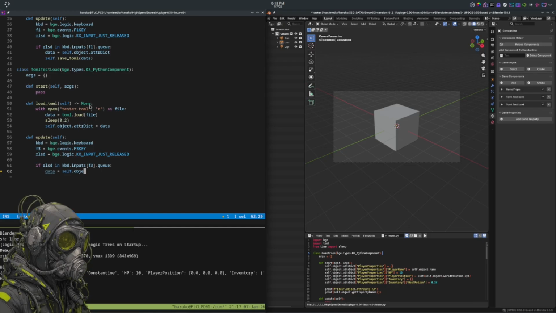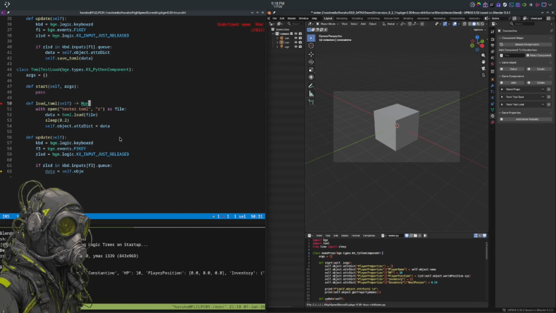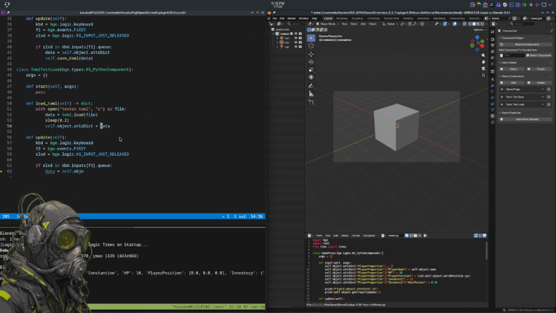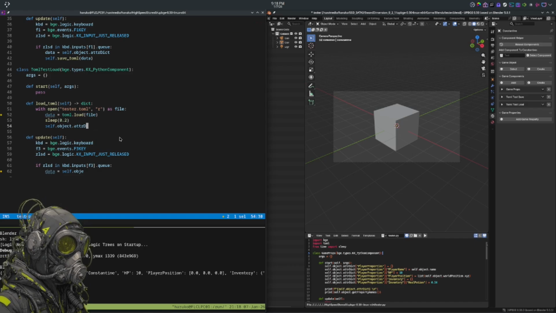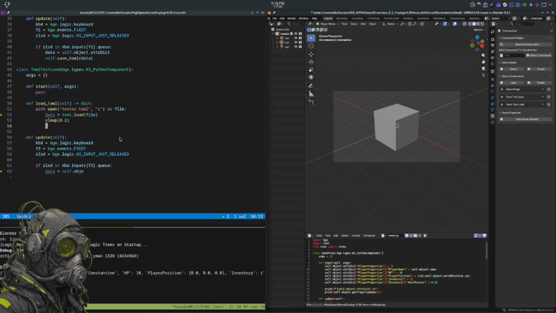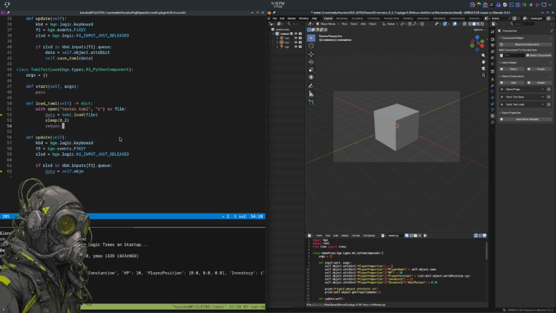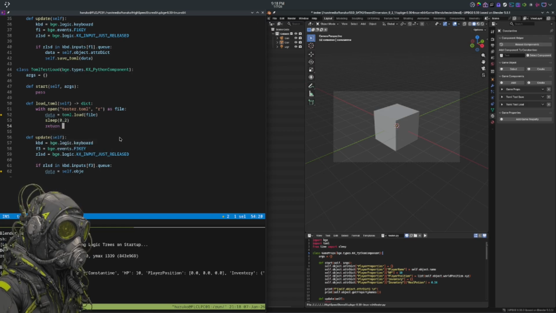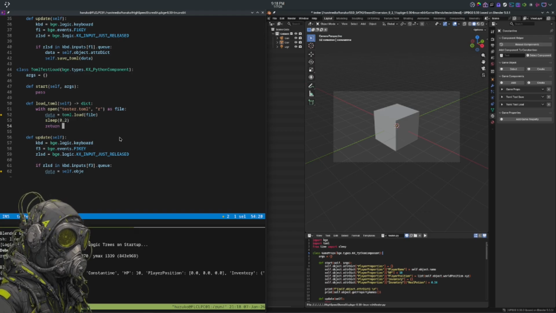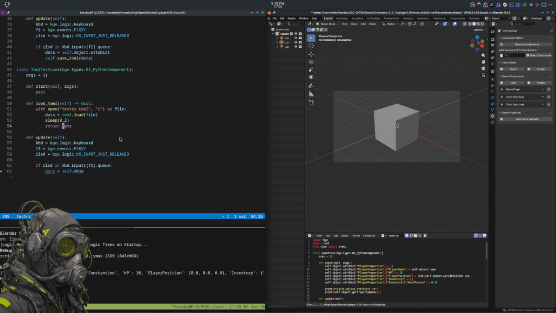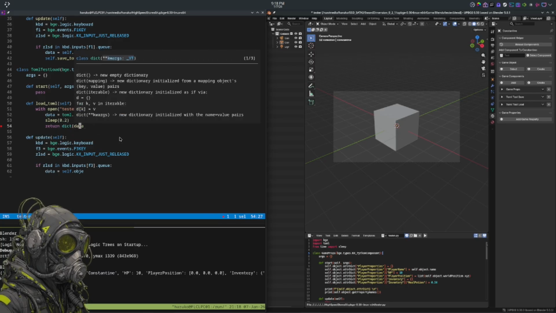Actually, we're going to go ahead and return this as a dictionary. So return type will be dict. And then we're going to change this to return data. I'll convert it to a dictionary.